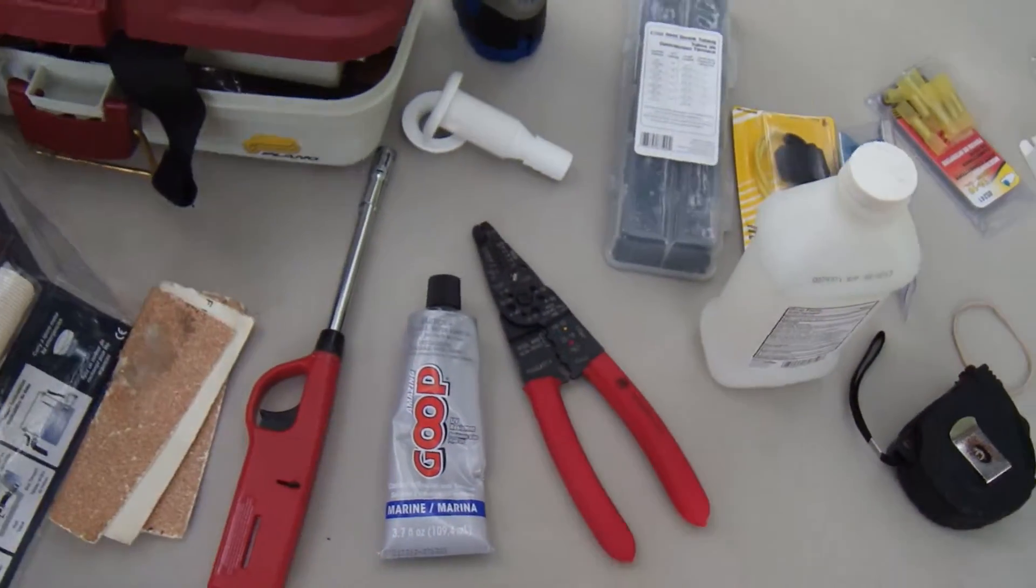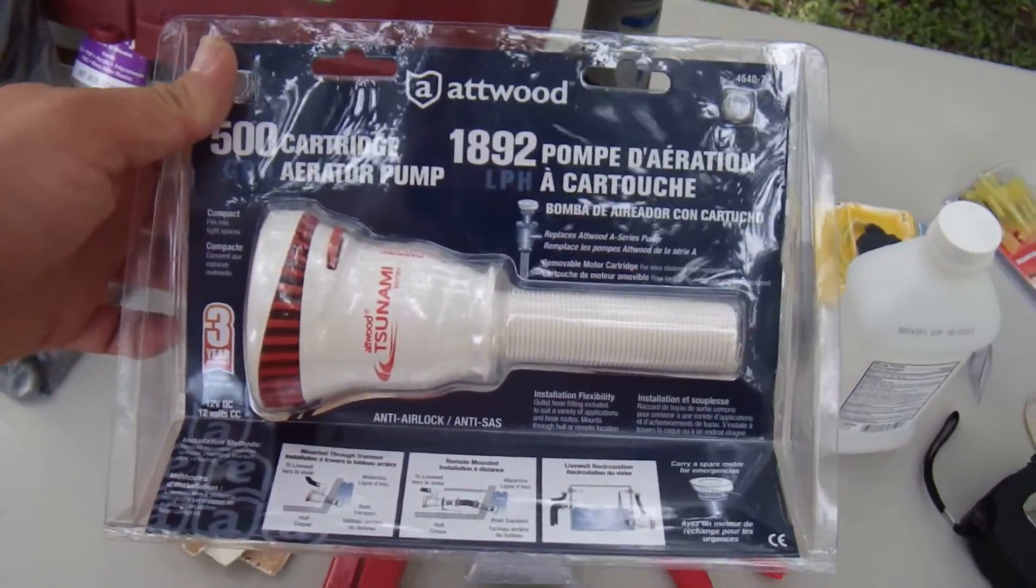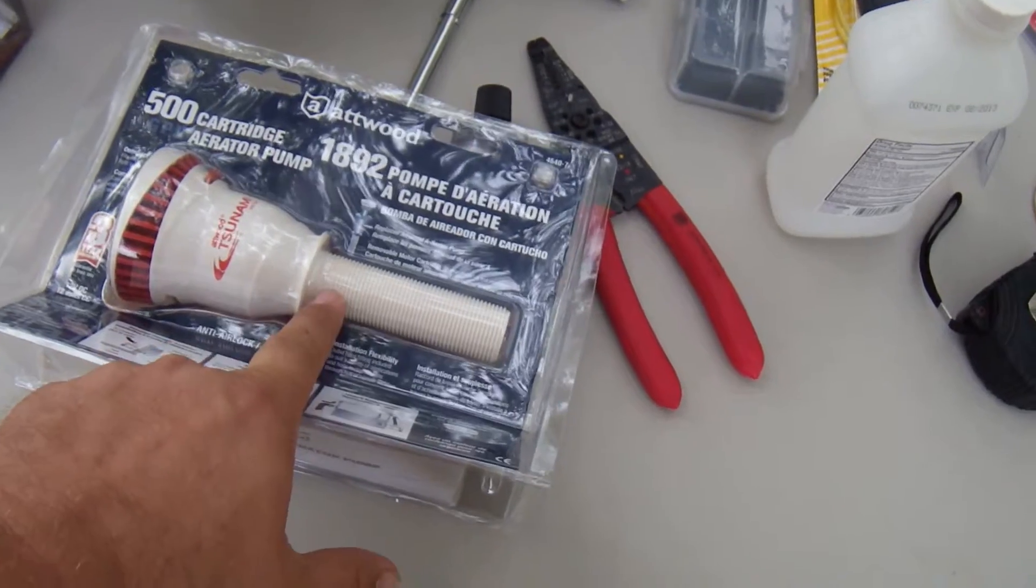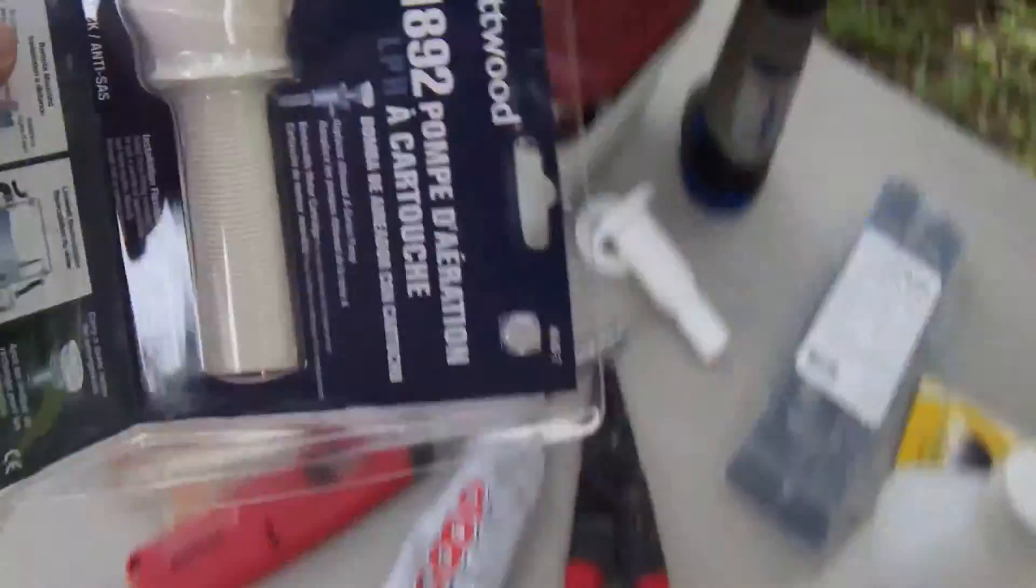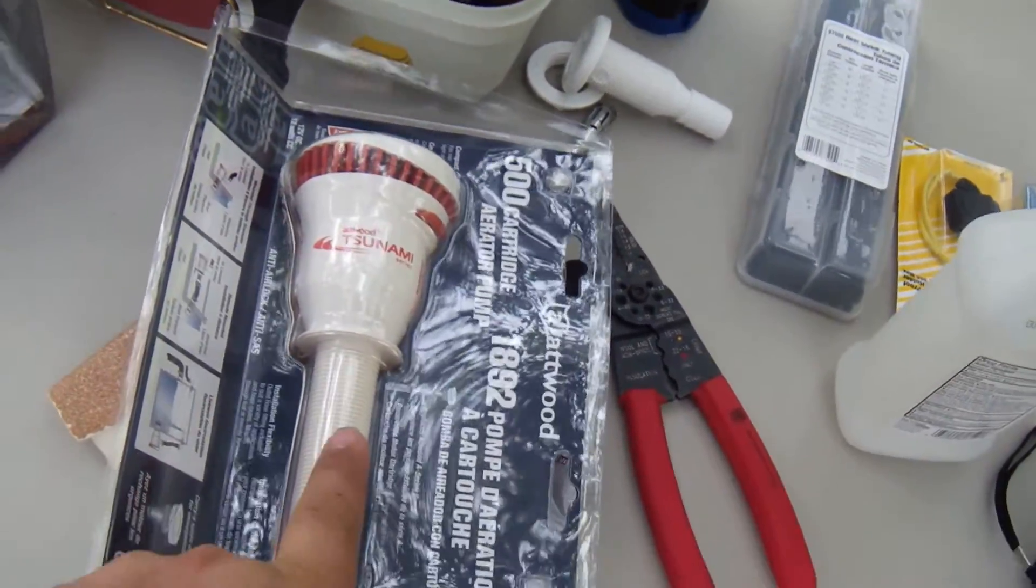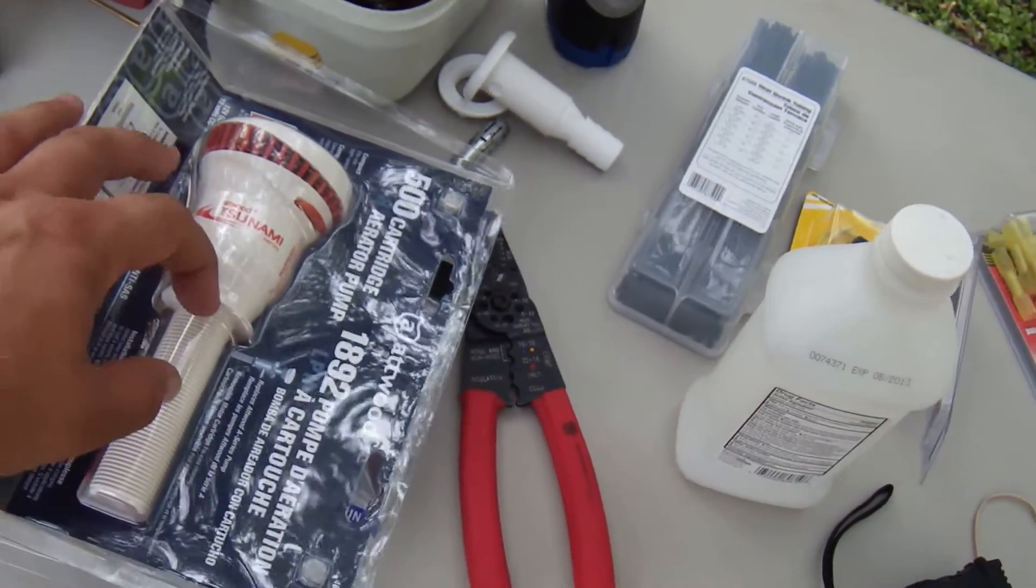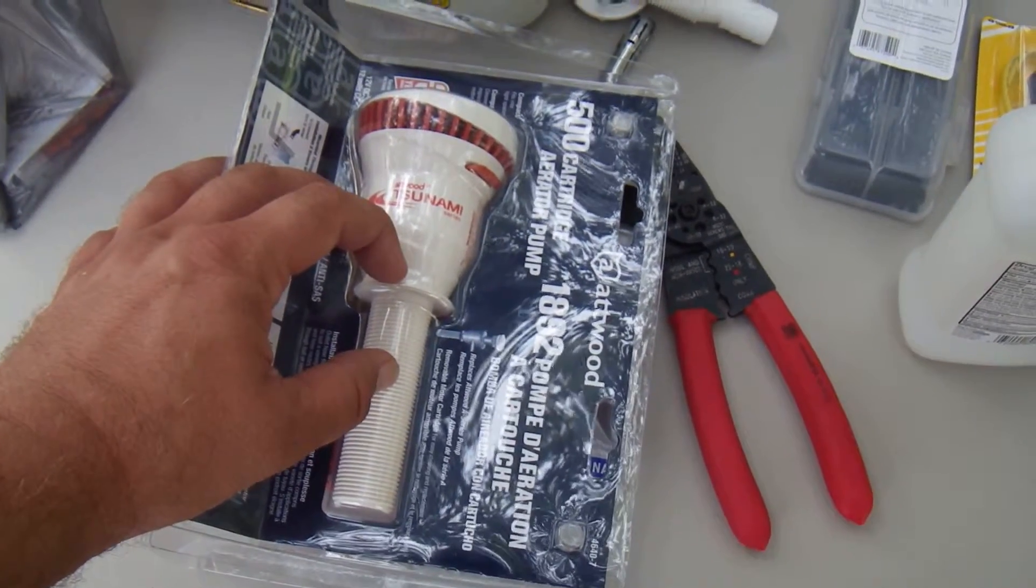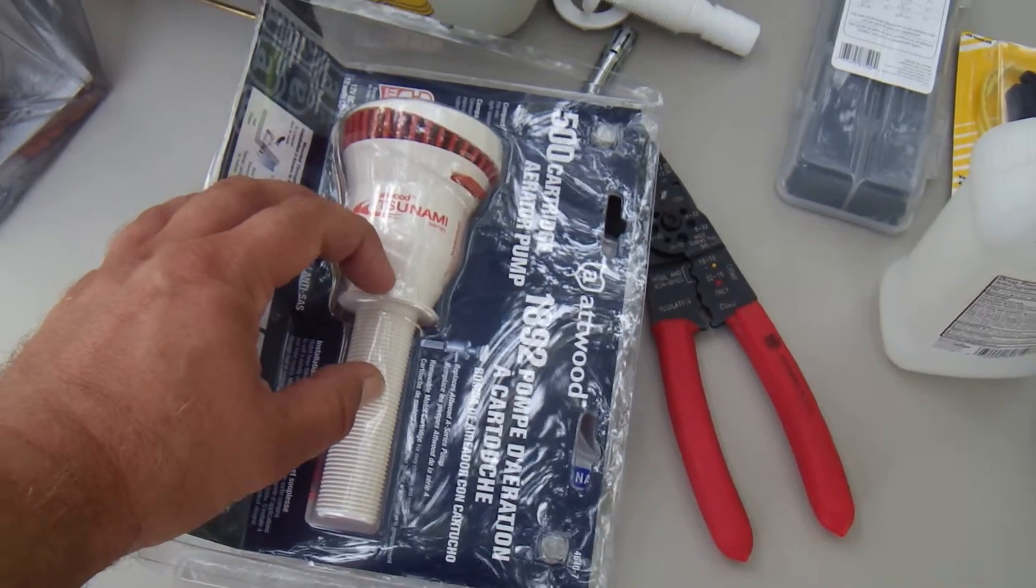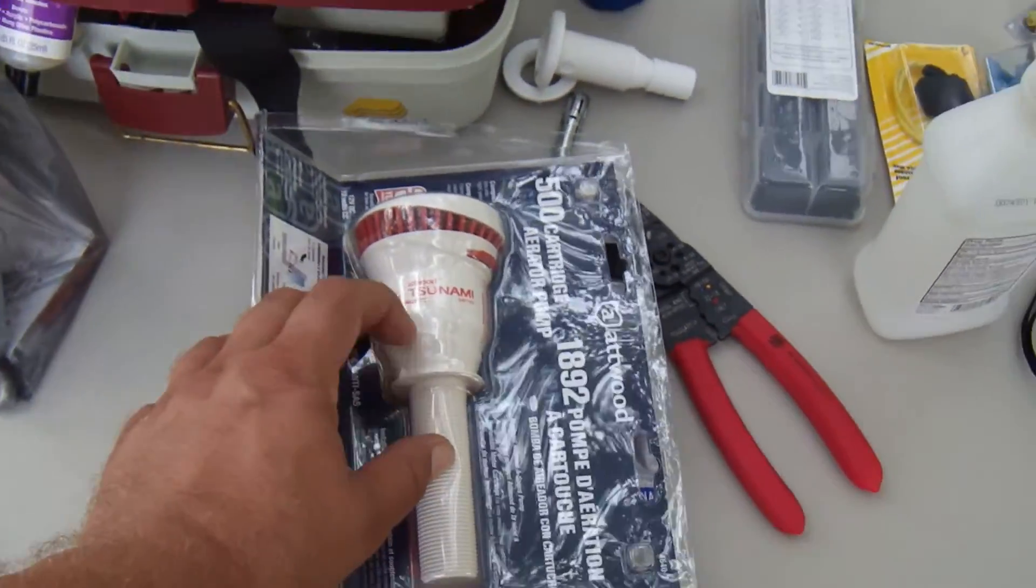So this is the rest of the game plan. Instead of an actual bilge pump, we're going to use an aerator pump. It's still the same 500 gallon per hour pump that they use in their bilges, but in this case we're going to mount it like this. It sucks from right here, so we're going to put a shelf in there that it sits on top of. There'll be a shelf that it's sitting on top of, and we'll cut this off fairly short and drill holes in the sides of it so that it can suck water from the sides too. Basically it'll get us down to about that deep, and that's about an inch and a quarter. That'll get us down to the very bottom of this thing. Although it will never get all of the water out, it will keep it from getting so much water in it that it becomes dangerous, and that's what we're attempting to do here.